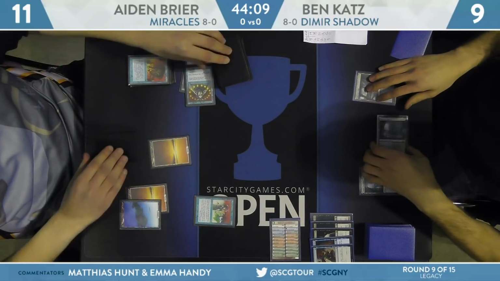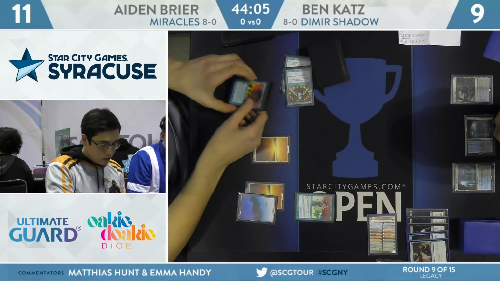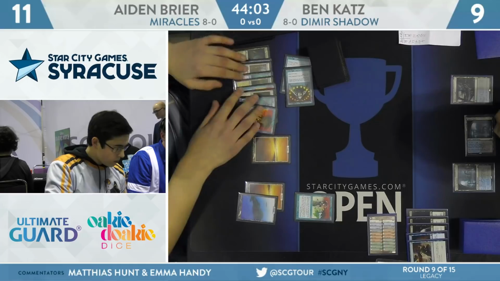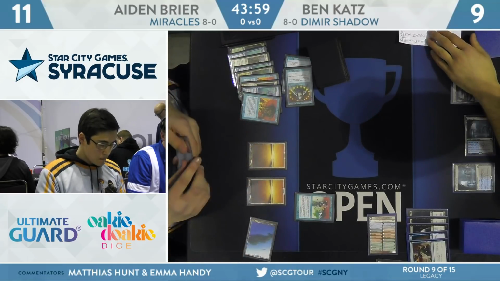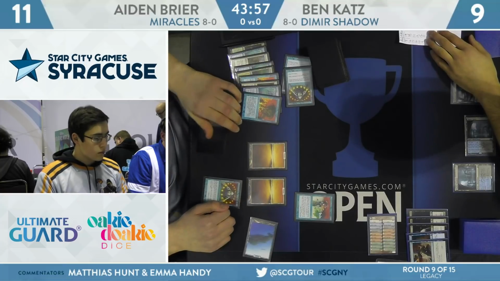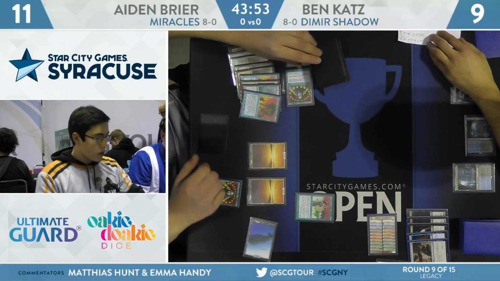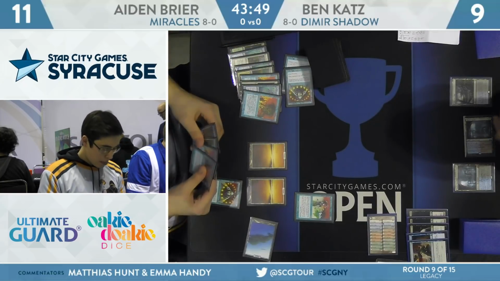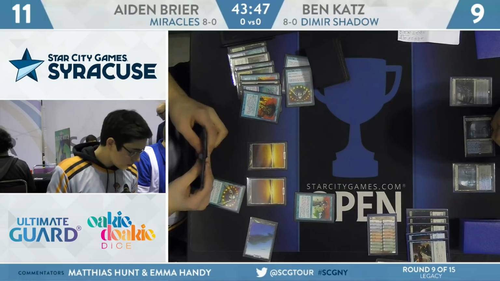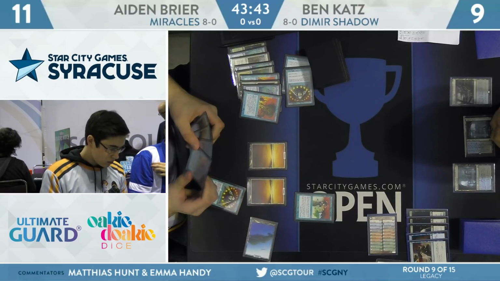Another land from Katz. His hand is just Wasteland right now. Brier just has to rebuild. Now, he did get rid of his Brainstorm, so he might be a bit slower on the rebuild. But it looks like he has another one, so maybe not. Whew. We're doing it. Looking at the ways that Brier turns the corner, he has 3 Monastery Mentor, 3 Jace the Mind Sculptor, 3 Snapcaster Mage as his ways to pull ahead.